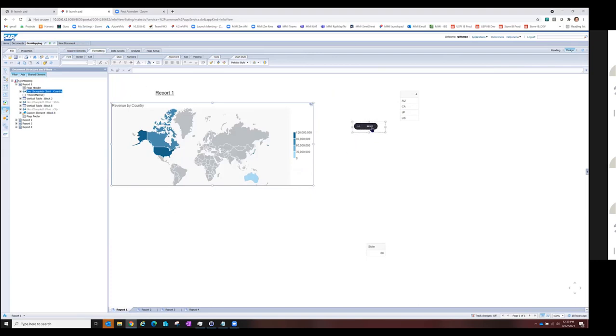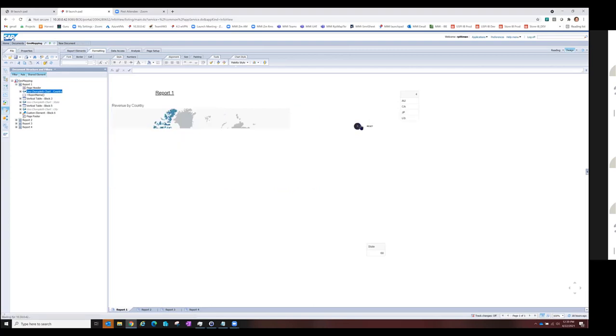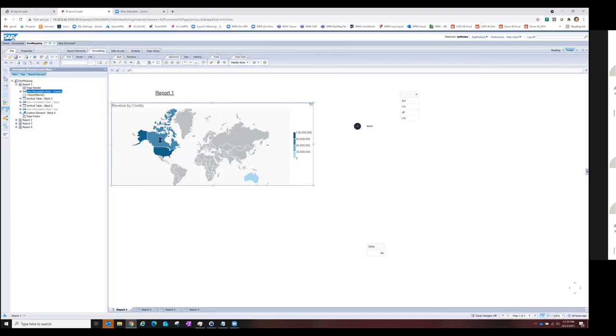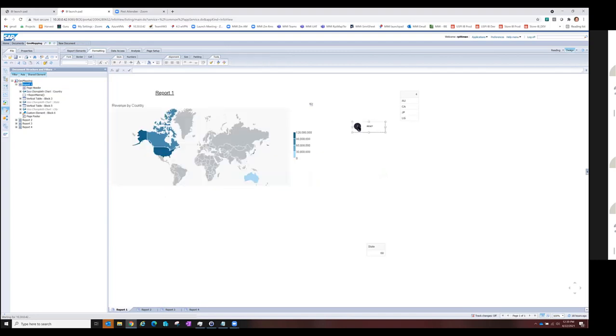I did also incorporate the need for viz reset because I like that better than having to use that reset up here. So if I click on Australia here, I can click on this reset button and it will take me back to the country level. I didn't take the time to go down to the city level for that, but I could have done that and then only display the one that was appropriate for that level. Okay. All right, so that's a quick little discussion on out of the box geomapping with Web Intelligence.